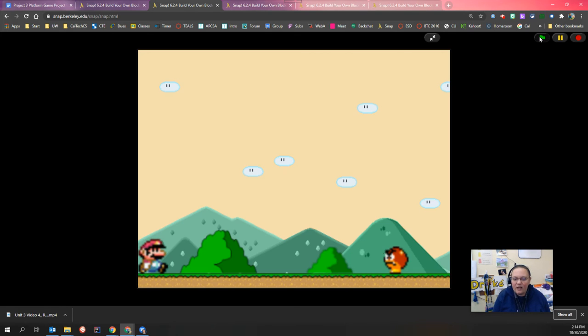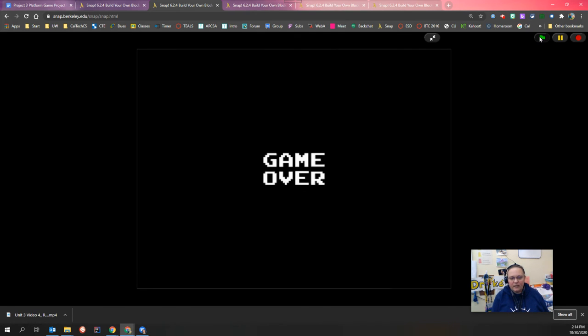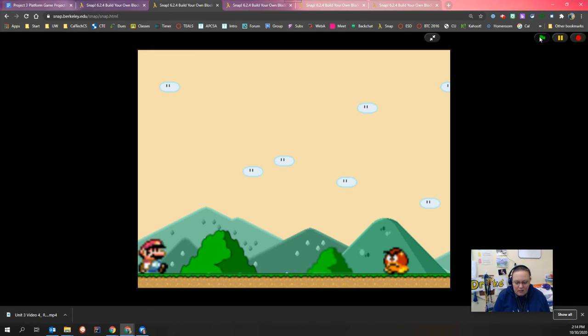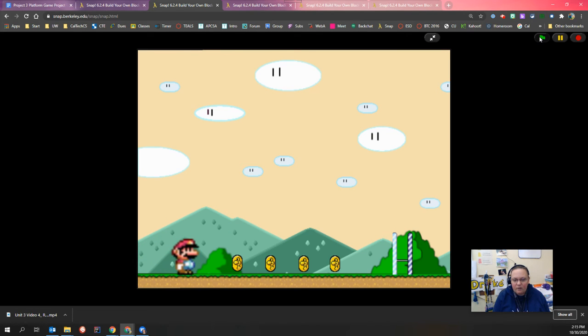This one, again, is not parallax. Mario is moving, and things are moving toward him. And then you're going to need to know what you're going to do. Oh, I'm going to die again. You need to know what happens when he hits the edge of the stage. Oh, I figured out how to smash Goomba on this one. And when I hit the edge, I believe that the scenery is all going to change. Yep. And now we can pick up some coins.